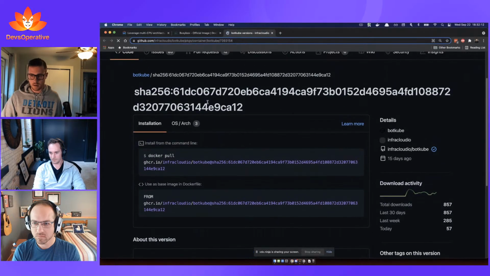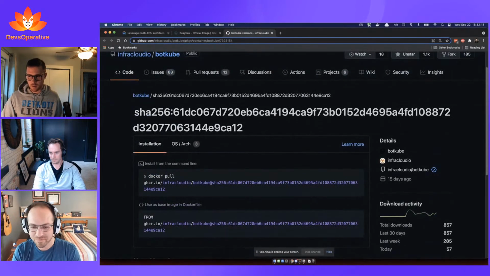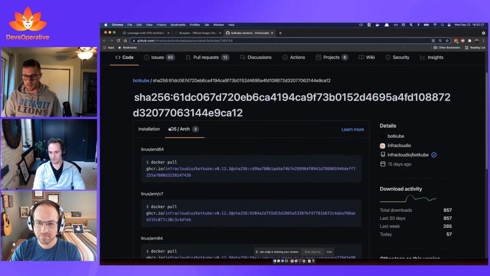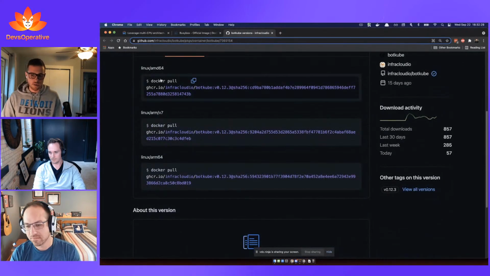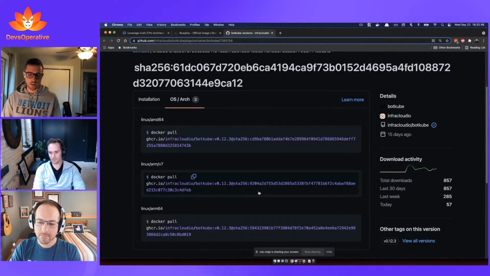for GitHub container registry, I forget how you get there from the main code, but I think if you go to the packages or deploys on the right, and then click on a specific version, you can get to this page. But then the OS/arch, it'll show you that, hey, now they're building it for all these different platforms. And again, you don't have to specify that you want that specific version, but this does highlight the fact that you can pull specific ones. So there's different SHAs for each OS platform, all under that same tag though.